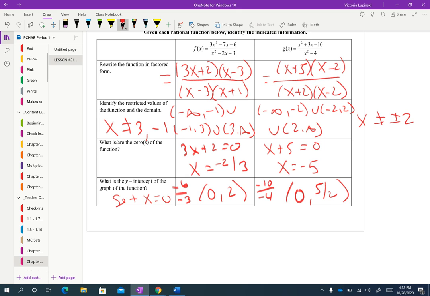So again, this looked a little different today because I thought it was very important that you were able to keep all your notes organized. And because I had the graphs I wanted you to look at, I thought this would be a good way for you to take notes. So maybe we'll keep going this way, or maybe we'll switch it up. We'll see how it goes.